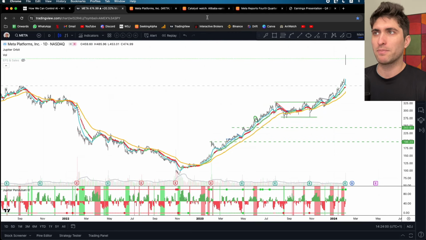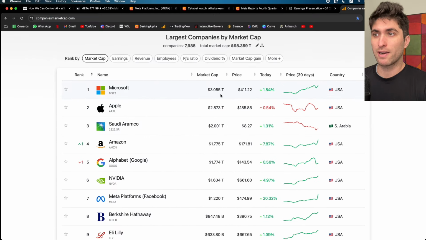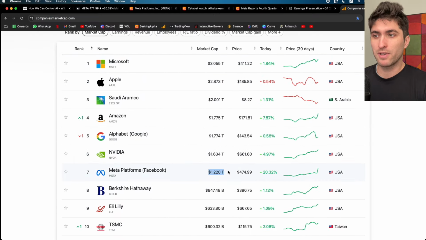Can it keep going? Absolutely, right? It's at a 1.2 trillion. The largest companies in the world are at a 3 trillion. Can large companies keep growing? Yeah, there's no reason why Meta can't triple and match something like Apple or Microsoft in a few years in this decade, right? And you don't need a triple, 200% gains, right? You can trade it in and out. You can hold for that if you want to. You can get 30%, 40% gains, right? There's money to be made here, even though it has such a large market cap, right?